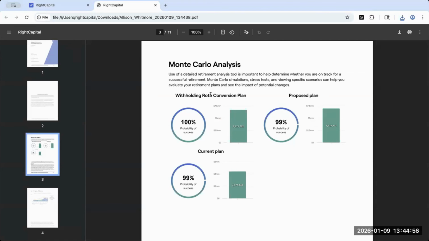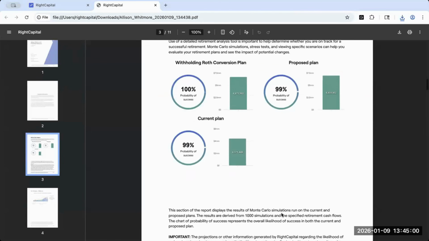conversions with withholding. So we can really showcase a side-by-side here. You can include multiple different plans depending on how many different strategies you're running. And we only did 2 today, but a lot of client plans with specific scenarios can have some wiggle room for a lot of different options. So you can include those all here for your clients as well.